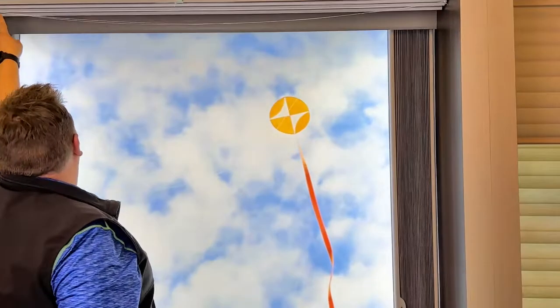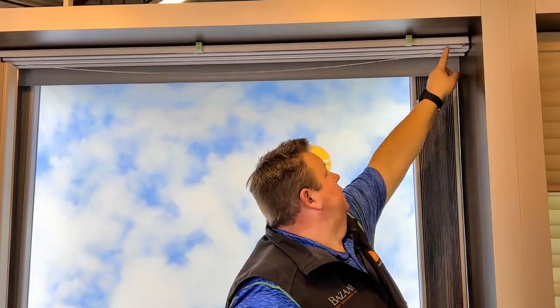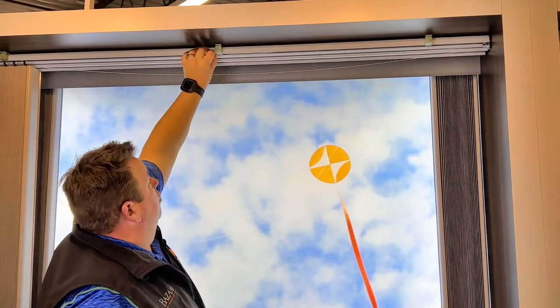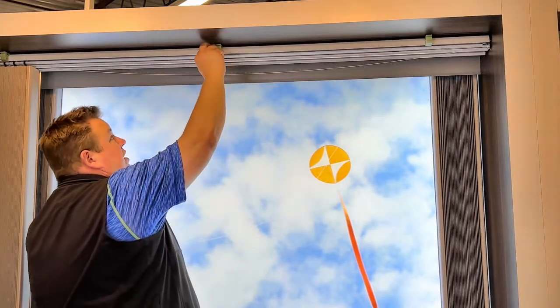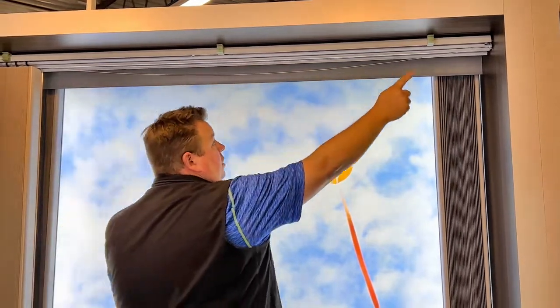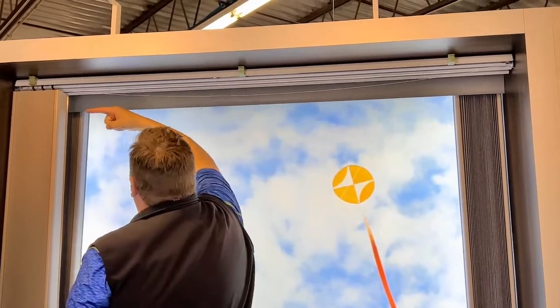Now I'll take the cord and trace it around. It comes to this end and then it comes back, and it's eventually going to end up right at a plastic tensioner. What you're going to want to do is find this tensioner and slowly trace it. So now we need to go further this way.